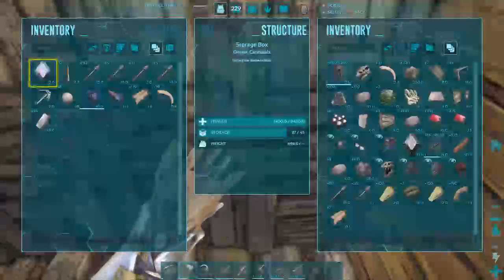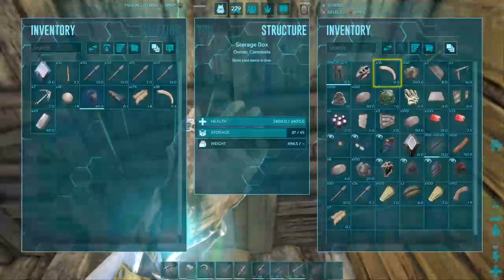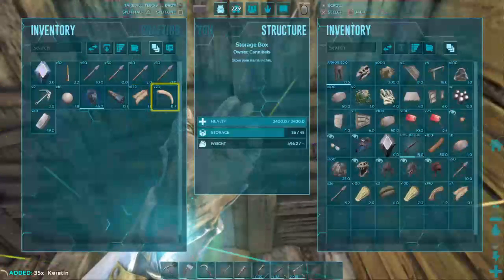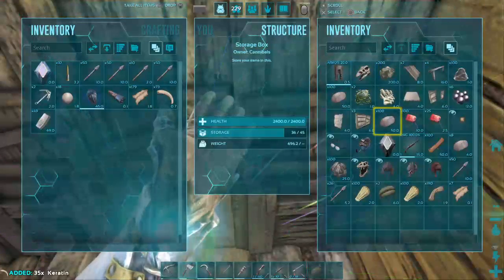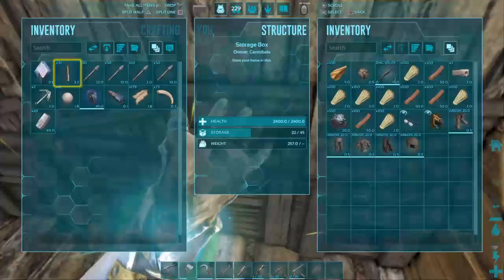This isn't my house, this is actually Carl's house. But I'm just coming in here because he has this, and I want to make a Terrorbird saddle. Or not Terrorbird saddle, because we're not taming Terrorbird. That doesn't bring me to 75. I'm sad. Does he have any more?